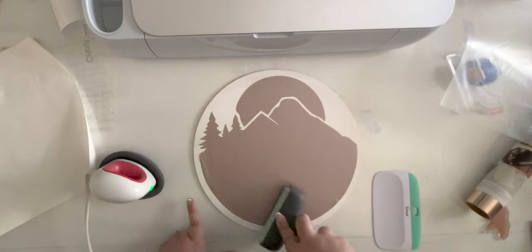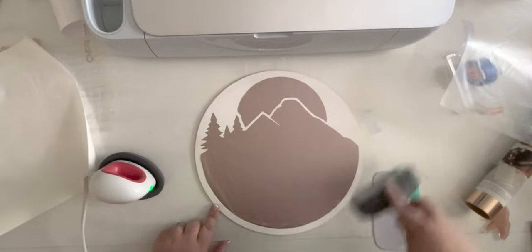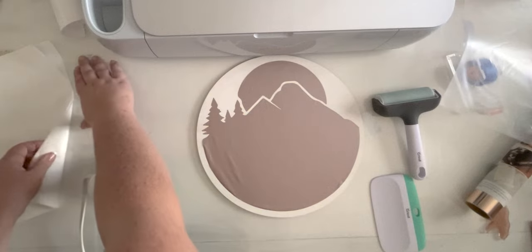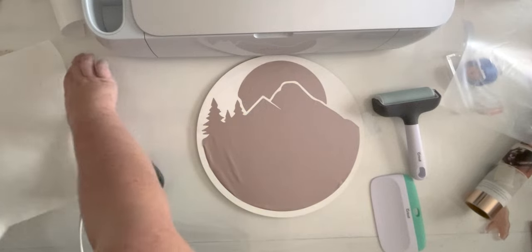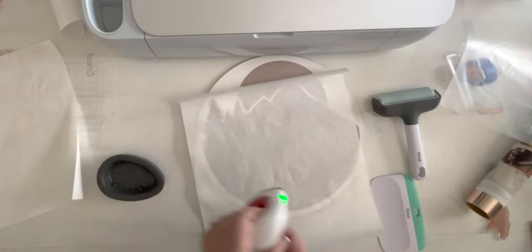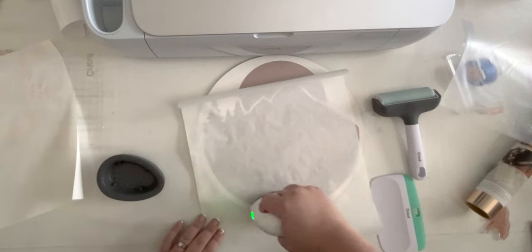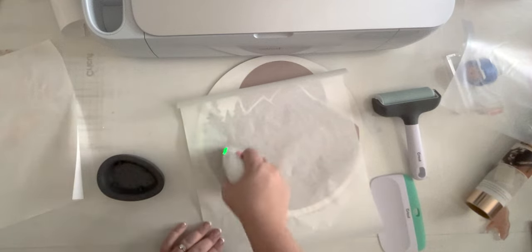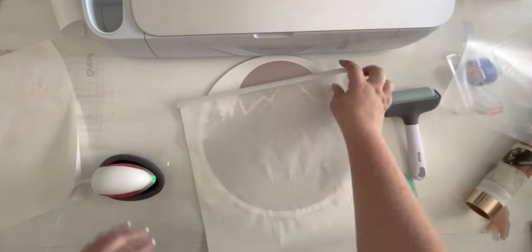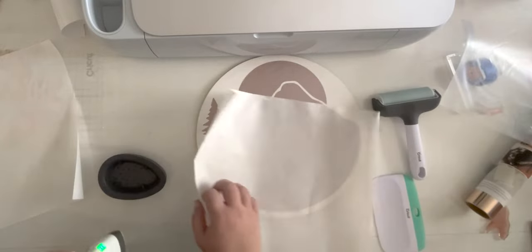Bond it. This side needs done a little bit more. Oh no, I put it on my transfer tape. All right, I'm just gonna take the top piece and I'll deal with the rest of that in a second. All right. Just activating that glue. Yeah, that's working. Perfect.